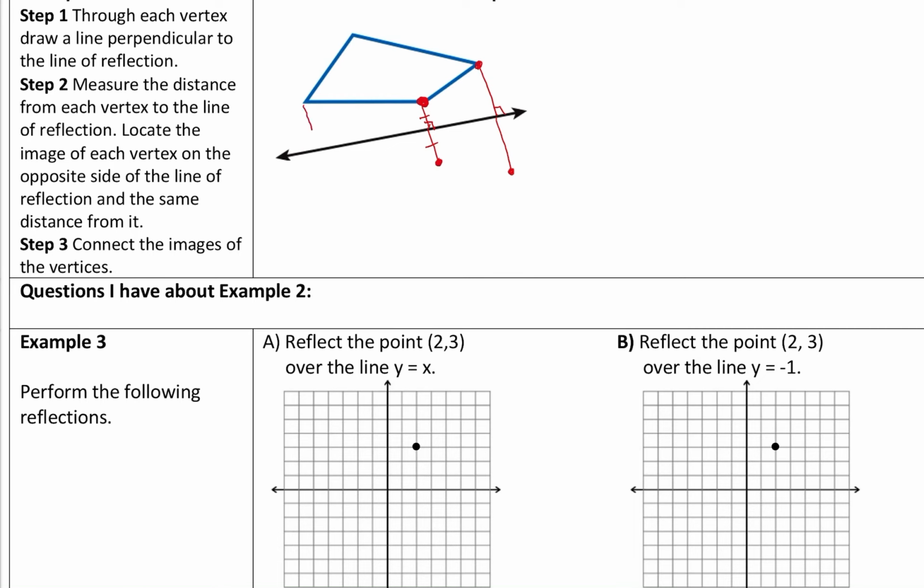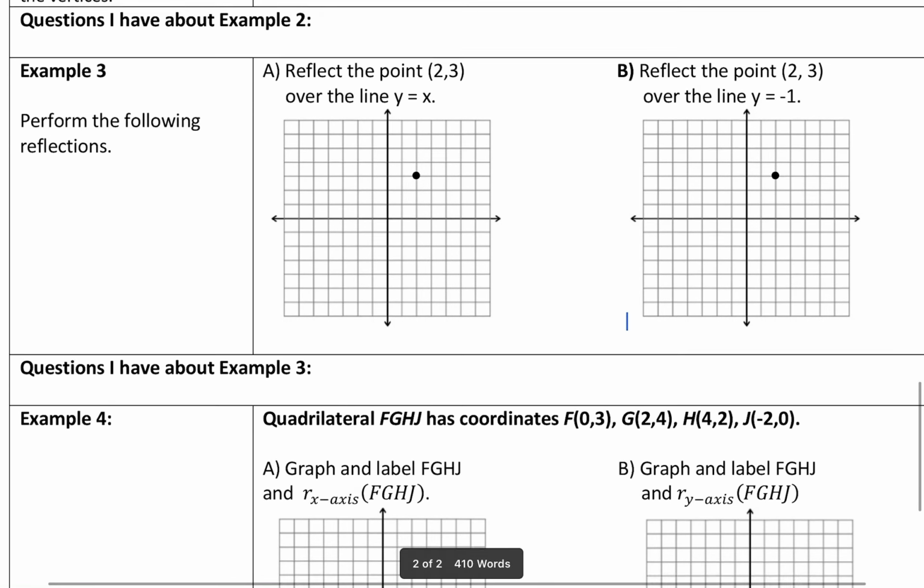All right, do the same thing over here. Try to get it 90 degrees and go about the same distance on the other side. And repeat with our last point. Again, I am not expecting perfection on this. I want to be close. So that is how we do our reflection over a line. We are essentially sketching it. All right, if you have any questions about that, please write that down now.